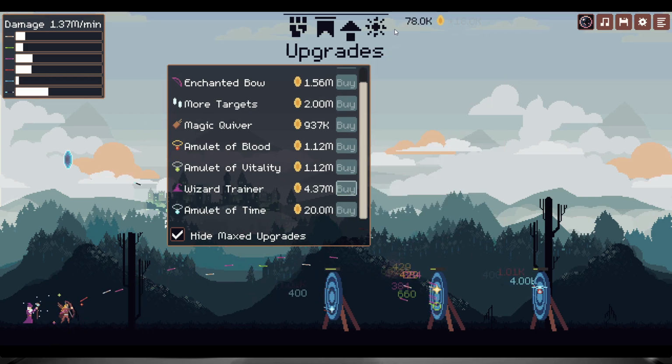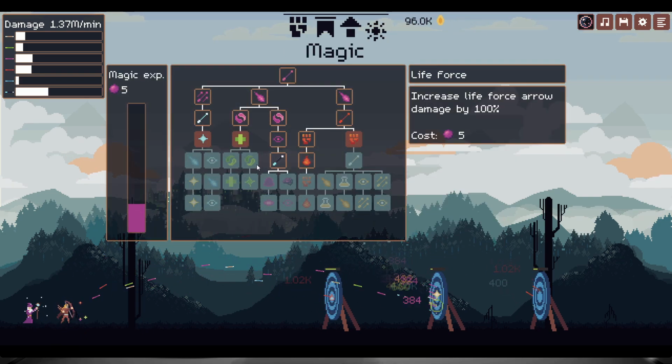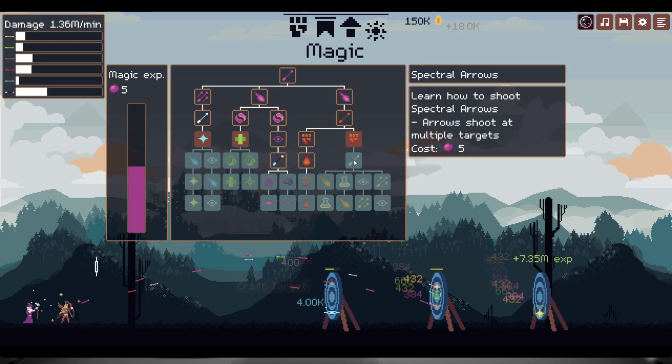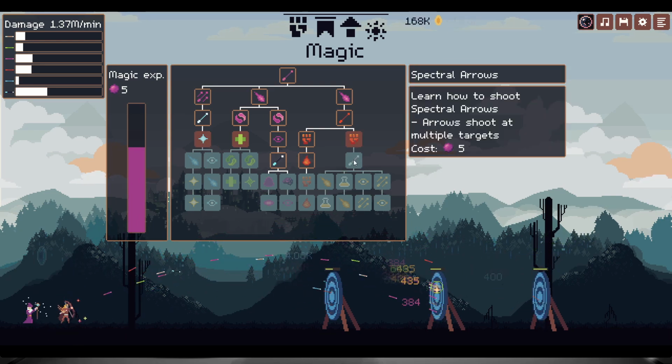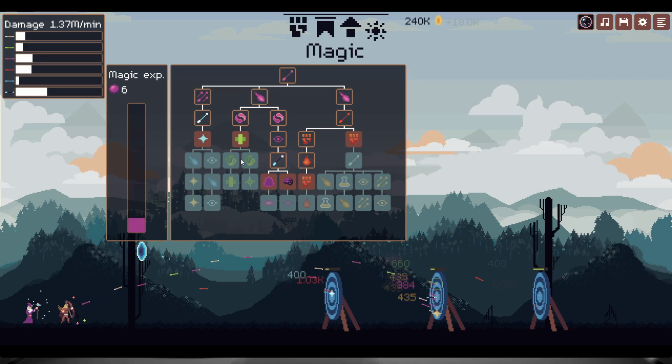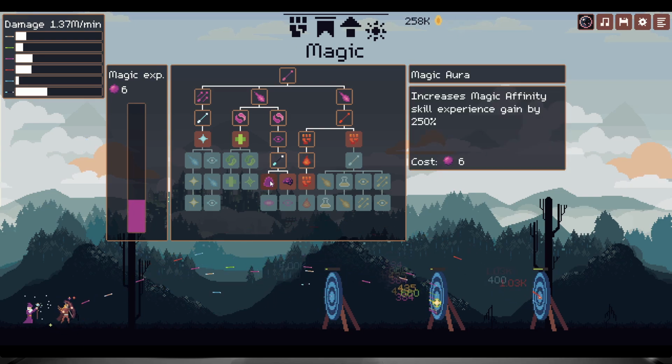I am going to buy the magic experience because that is still gaining in the background. What else do we have here? Learn how to shoot spectral arrows. Arrows shoot at multiple targets. That sounds pretty cool. Is there anything else in here? That's accuracy. We don't care about that for now.